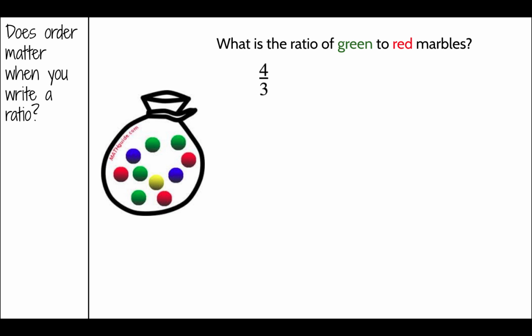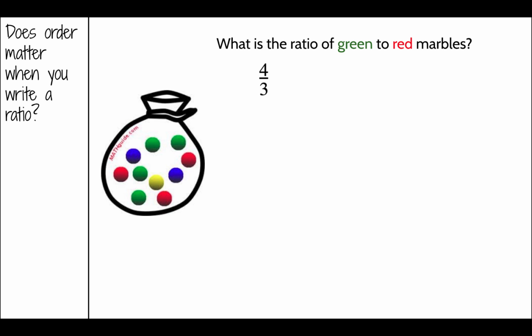I always start with writing it in fraction form first, even though this is not a fraction, because what this ratio is saying is for every 4 green marbles, there are 3 red marbles. Since ratios and fractions are similar, we also want to use our same knowledge of working with fractions, like asking, can we simplify? 4 to 3, do 4 and 3 share a factor besides 1? No, they do not. So I can't simplify it. It is in its simplest form.